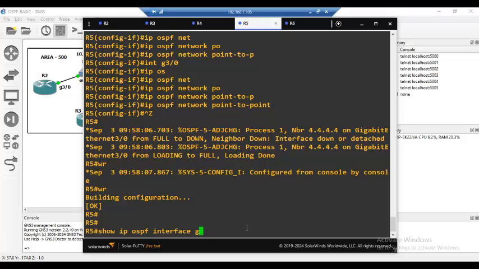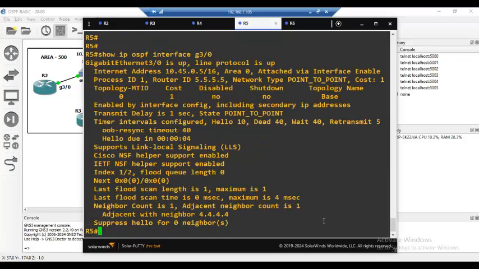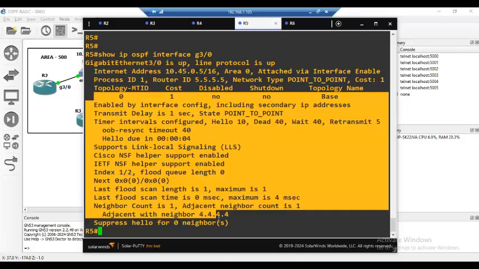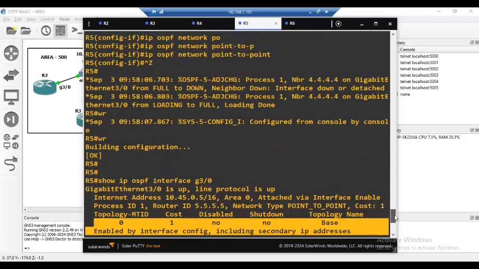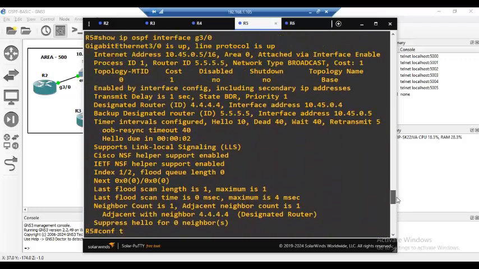We'll also go to router 4 side and configure the same. Interface G 3/0, am I right? No, 4/0. IP OSPF network type point to point. So now let us check whether there will be any DR/BDR between these two. Show IP OSPF neighbor.